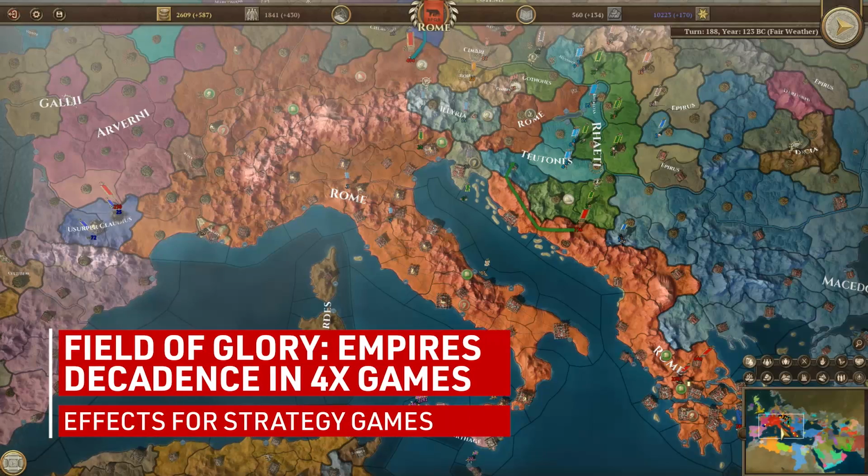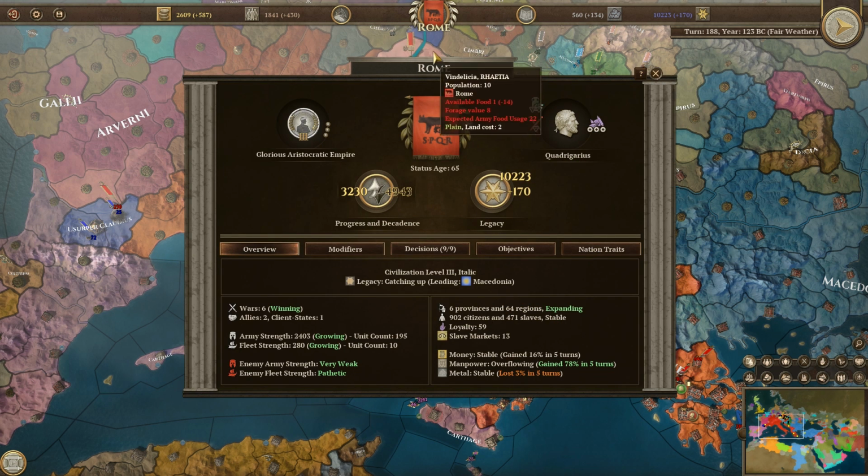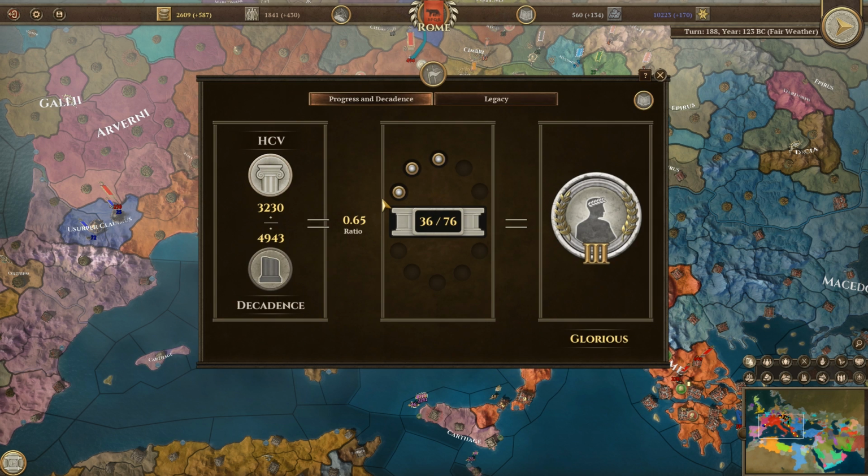As confusing as the Decadence factors are, here's what it does for Field of Glory Empires. It limits the Empire steamroll. I've played a fair few strategy games, from turn-based, RTS, grand strategy to 4X, and very few of these have a solution for stopping your empire from steamrolling the map at a point around mid-game and beyond.